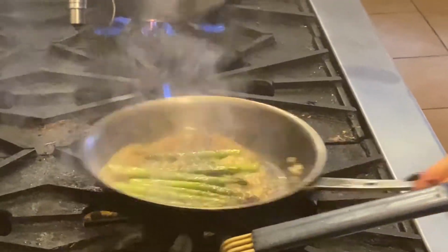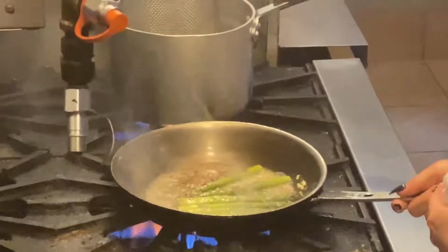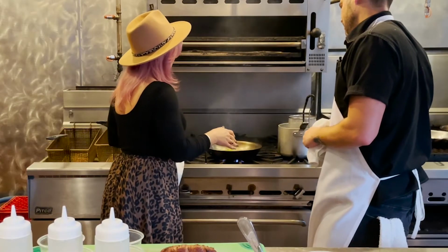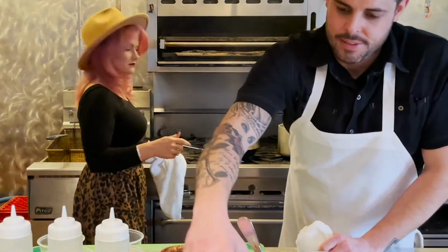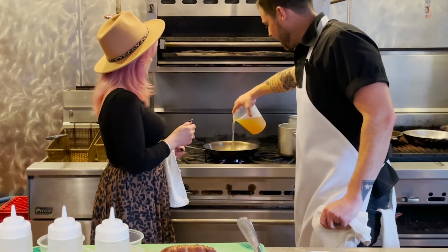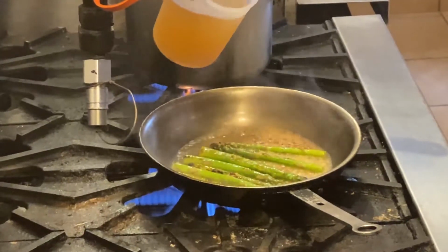Okay, so bring it back to the heat. Okay. Off the heat, back on the heat. Yep. Okay. Now butter. Yeah, hold on. So I add a little. You can add a little water, or you can add a little veg stock. I'll use a little veg stock just to get a little emulsification.